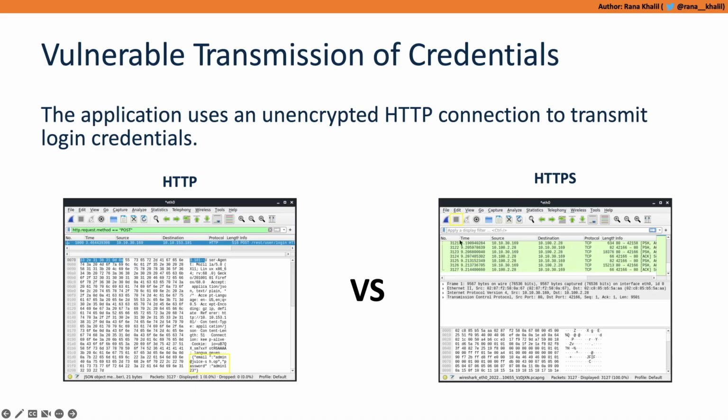Whereas when you compare it to HTTPS traffic, which is an encrypted channel, although I perform the same login, when I intercept the traffic, it all looks like gibberish to me because all the information is encrypted and I won't have access to any of the credentials that are passed in the application. And so it's absolutely important that all your communication is done over an HTTPS or an encrypted connection.